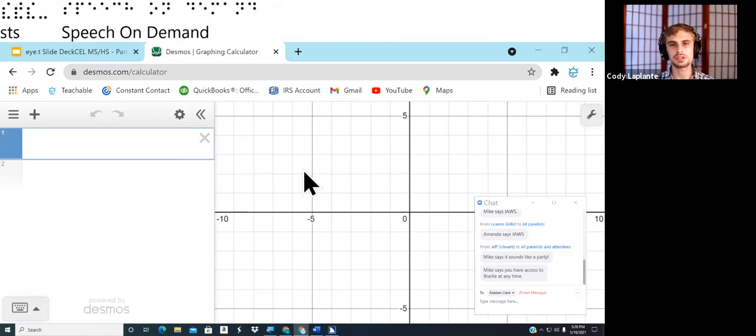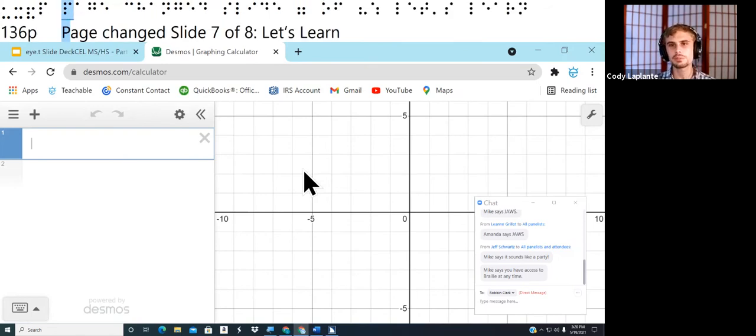So if you've ever used a graphing calculator, maybe in your algebra class or in your pre-algebra class, if you're using a screen reader, you're probably using one of those Orion graphing calculators, right? Big, huge ones. And what we're going to do here is type in an equation and then have a graph show up on the side of the screen. Now, the beautiful thing about Desmos is that we can turn that equation that we type in right into Braille. I'm going to show you that now.